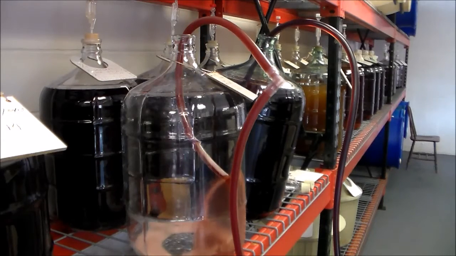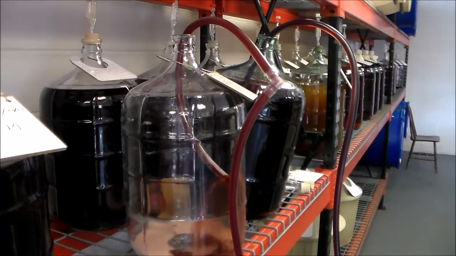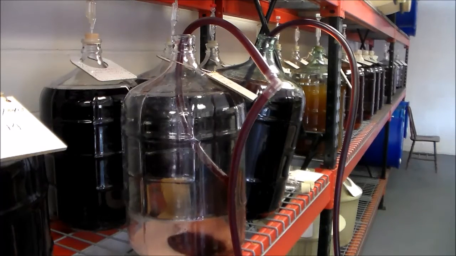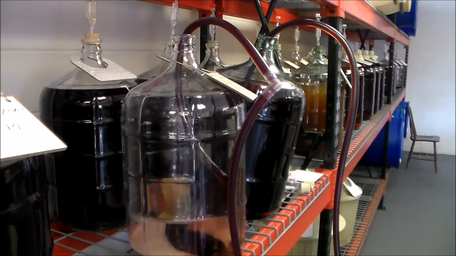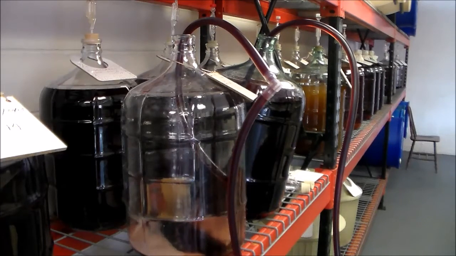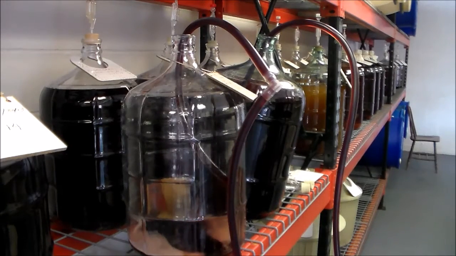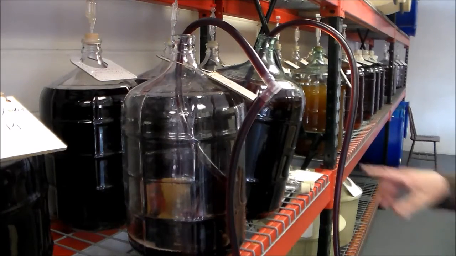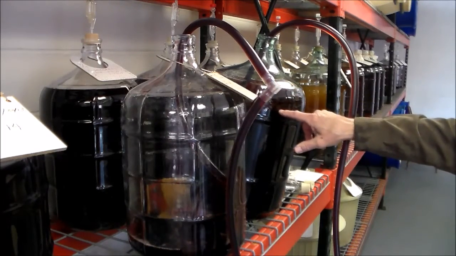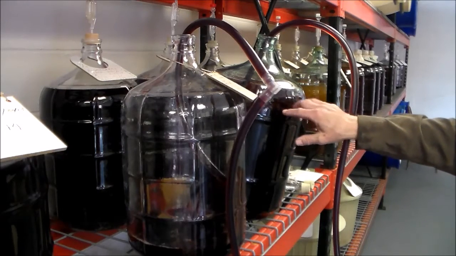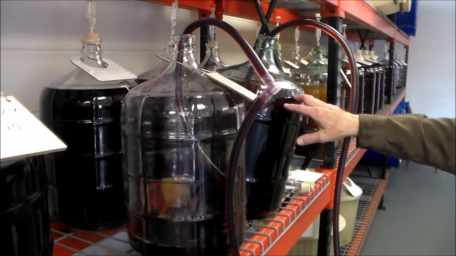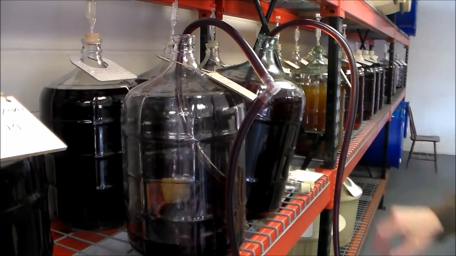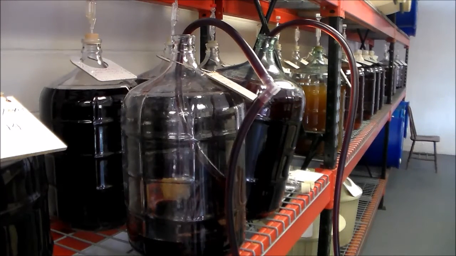That foam was from the other carboy that was pumped. That was the wine just mixing with air as it's going through the system. The pump is operating at about 15 PSI. And you can see, here's the level. You can't see because this Cabernet Sauvignon is so dark, it's stained. The solids stained the inside of the carboy.